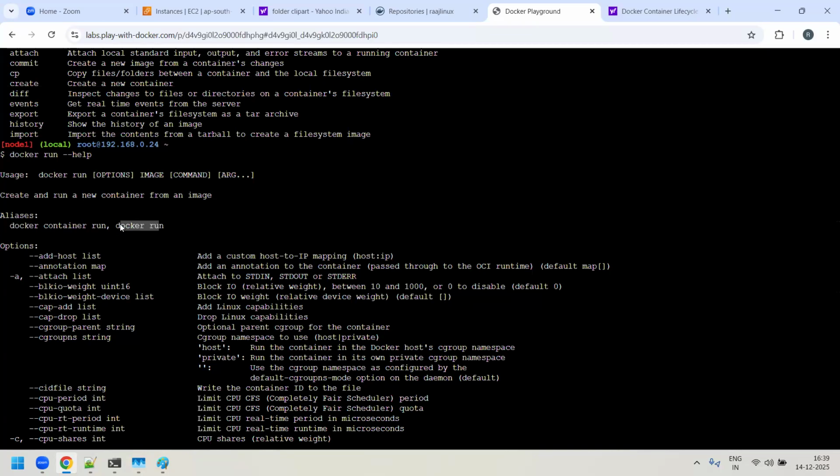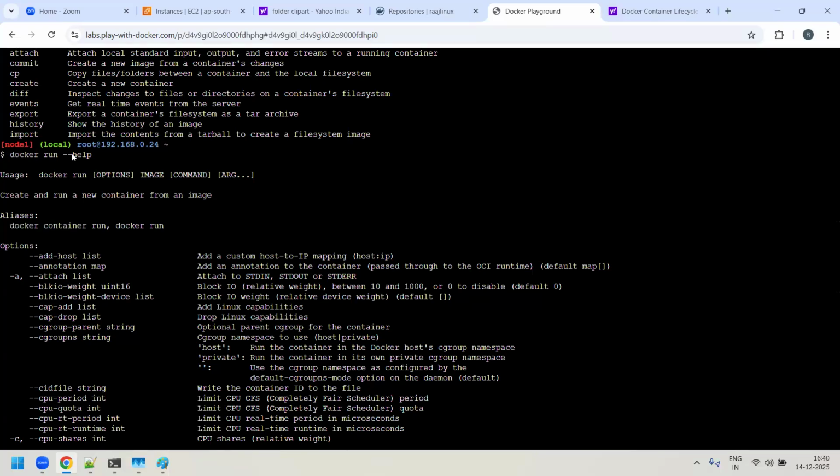For legacy purposes, they have maintained it, because there are so many people who have been working with Docker for a very long time. They don't want to adapt to the new method, so the older method is still there and they use it in day-to-day activity. But eventually, over time, the old method will be deprecated, and you have to start using the second way, which they have additionally added now.